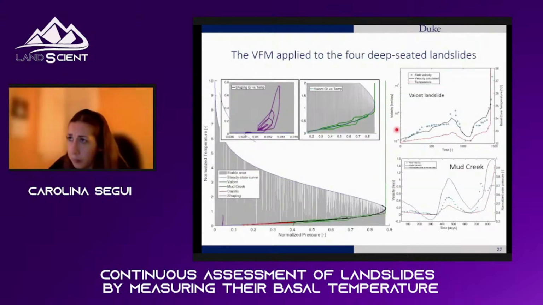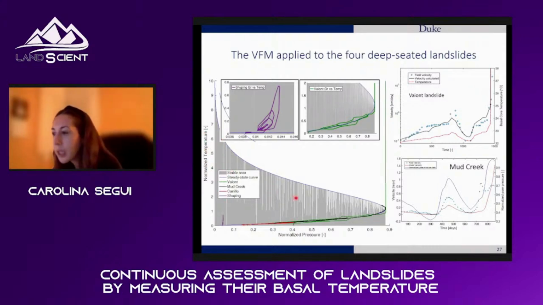And finally, what I wanted to show you is the Veveakis forecasting model applied to different case studies that are mapped in the same phase space, normalized pressure and normalized shear band temperature. There are 4 case studies plotted here. We have 2 that already collapsed, the Bayonne landslide and the Mud Creek landslide that collapsed in 2017 in California. And then we have the 2 landslides that remain stable and are still creeping: the Shuping landslide in the Three Gorges Dam in China, and the one from El Forn, the red one, which is still very stable.